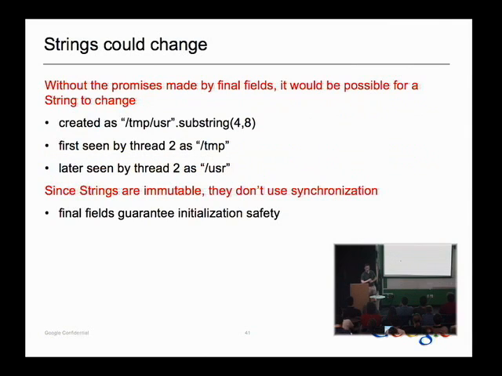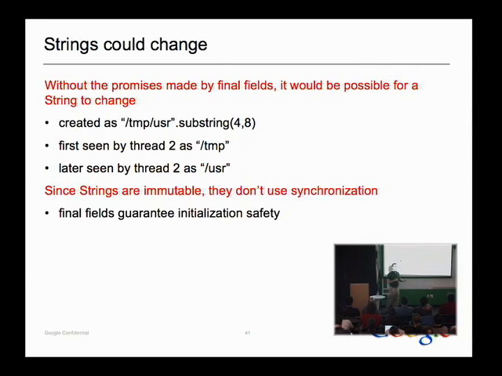There's an example of this that was actually found in a real, honest-to-goodness live JVM that nobody here is using, don't worry. The way it worked is basically a string constructor that created a substring of /temp/user. The substring of 4, 8 basically means you take the offset of 4 until 8. So the result is supposed to be /user, from indices 4 to 8. The way it did this was by having a string, an offset into that string, which would have been 4 in this case, and a length, which is also 4.